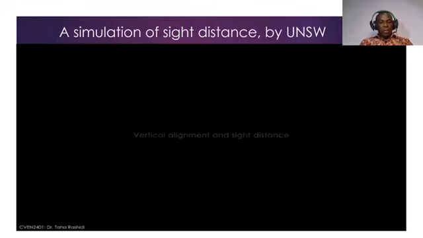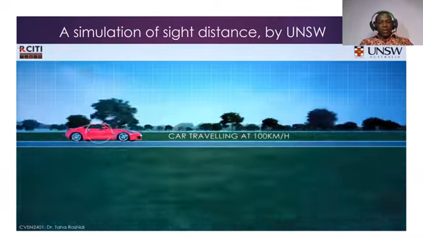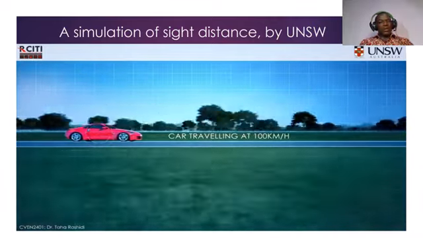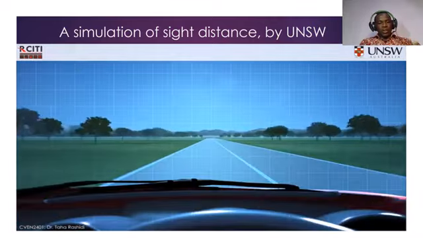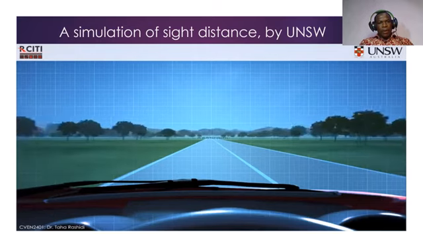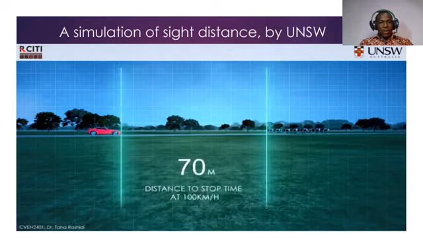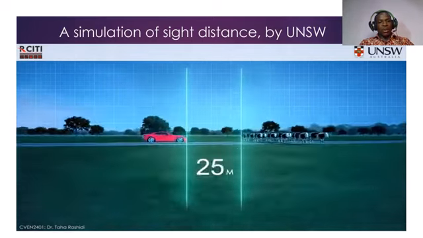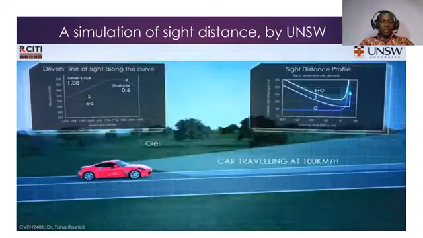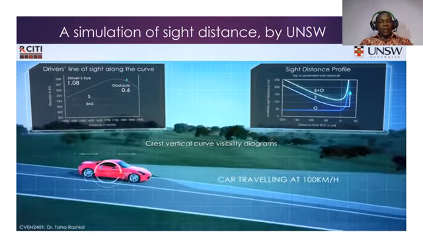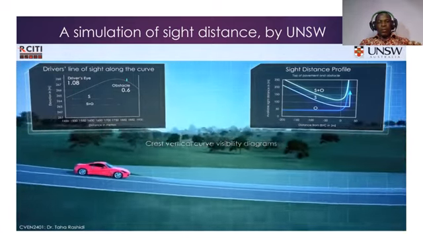Now look at how it works. Now a car is traveling at 100 km/h on a relatively flat road. Now it sees an obstruction ahead. Okay, sight distance is the amount of space or length of road that is required for it to stop 1 meter before colliding with the obstacle. Now look at this in a vertical profile.